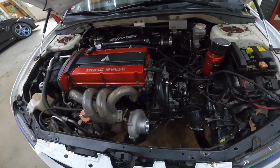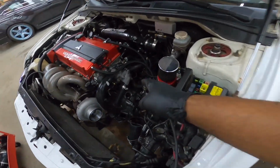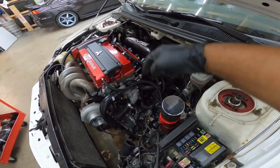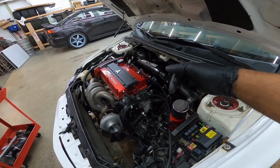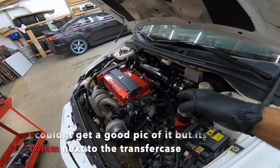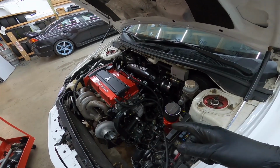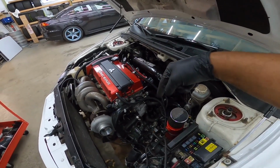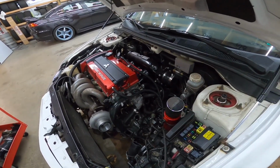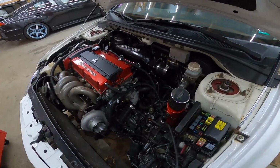So our next thing to do is to pull the back bolt underneath, behind the trans, that connects the motor to the transmission. It's a sneaky bolt. It is really bad back there. So I'm gonna get that quick. I'm gonna try to get a picture of it, but it's underneath the intake manifold, up against the firewall, up against the back of the motor. It's gonna be a pain in the butt to get to. I don't know if I'm gonna be able to get a picture, but I'm gonna try.